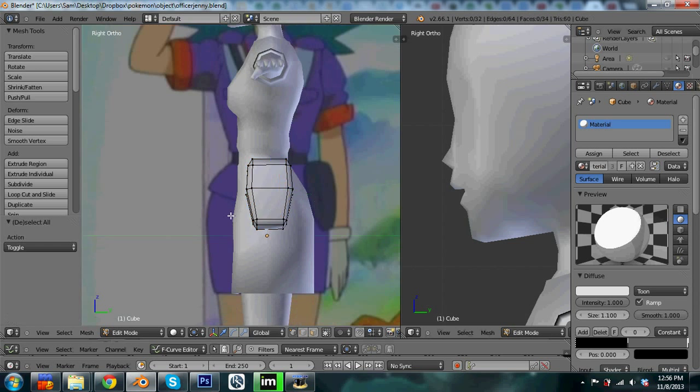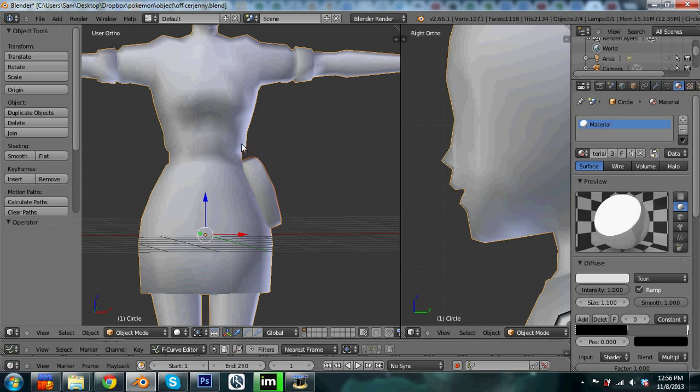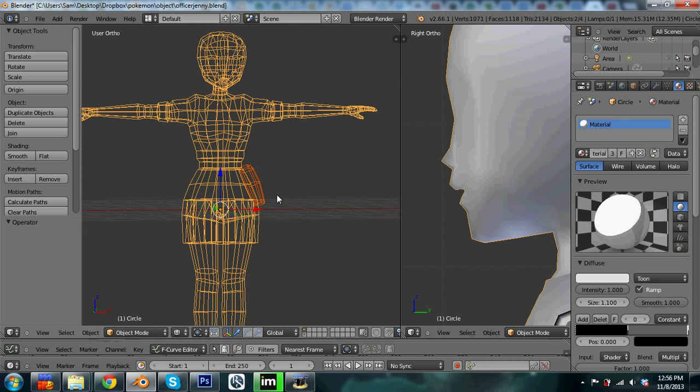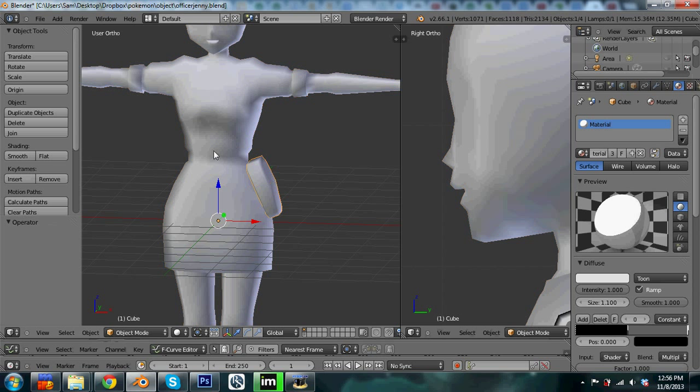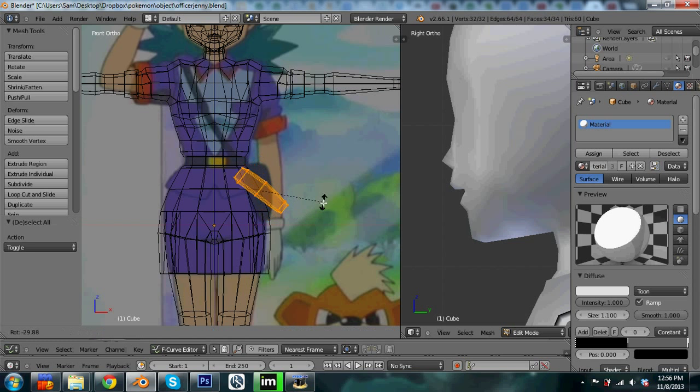And if you attach it to the body, you want to still make it a part of the same mesh. In this case we don't, because we don't have it mirrored yet. But you want to still make it part of the same mesh, but you don't want to actually attach the vertices to the mesh yet, because if we do want to make this flop, say we want to make it go like this while she's running, like bobble, you wouldn't be able to do that if it's attached.